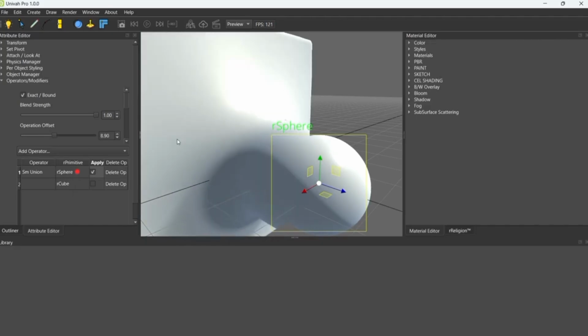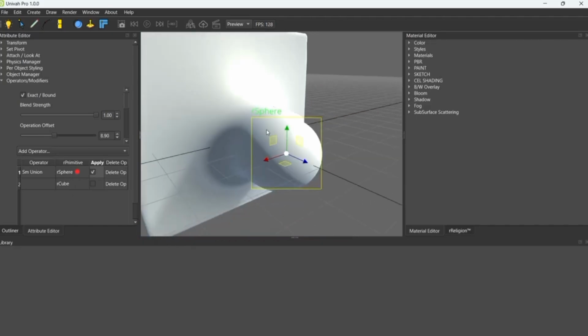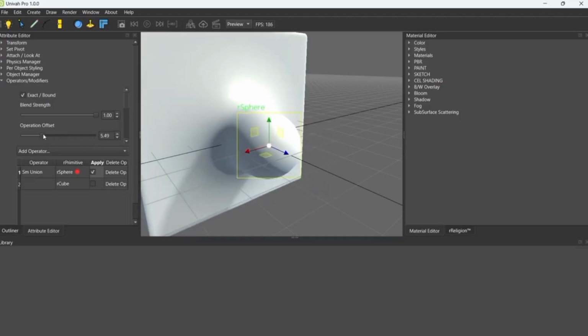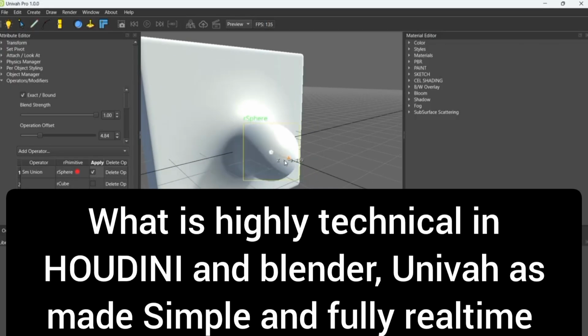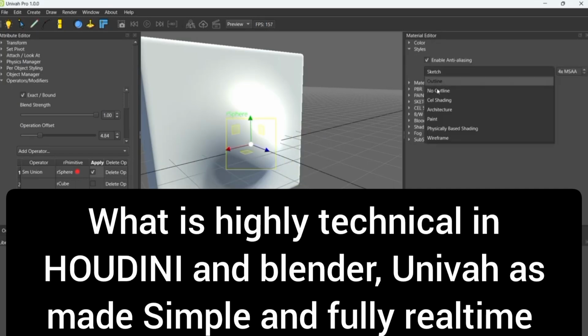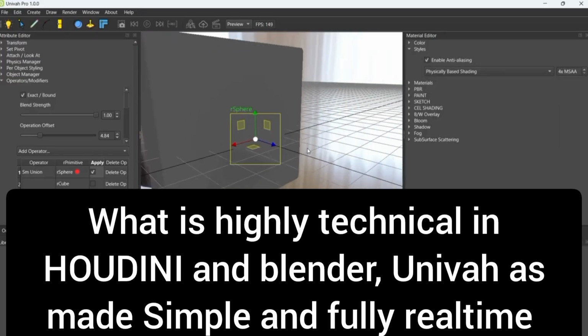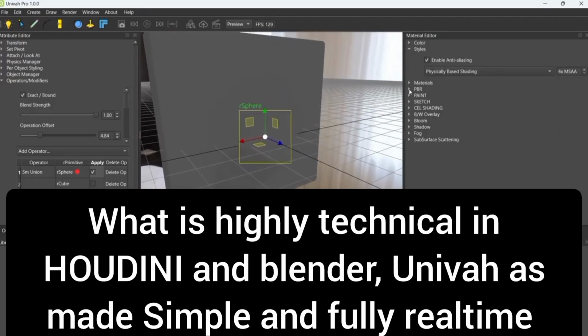So, as you saw, what we're doing in this video is showing you how to use signed distance field operators in order to create the effects that you see done in Hollywood all the time. In this case we are using the smooth union operator. And what I'm showing you is that we have a very simple UI that does very powerful things directly in real time, and you're not going to have to do any long setup times. You saw how very quickly we were able to get this effect going without touching a single node graph.